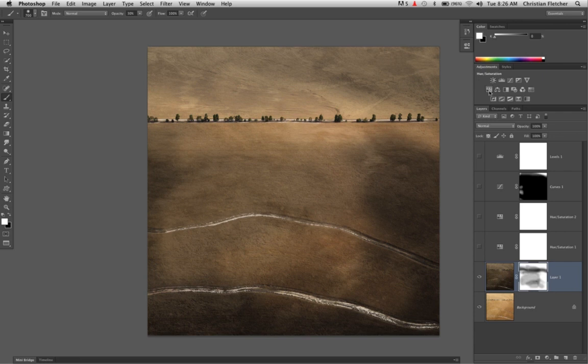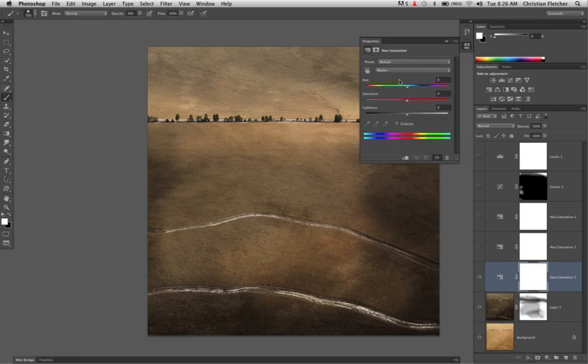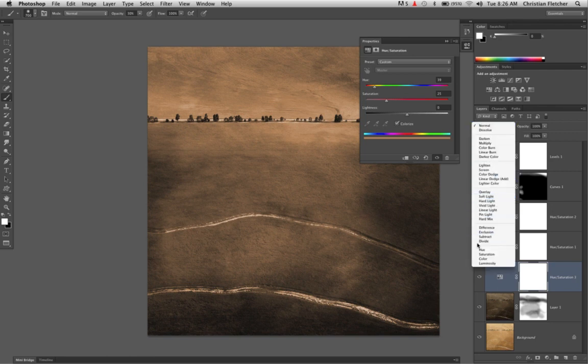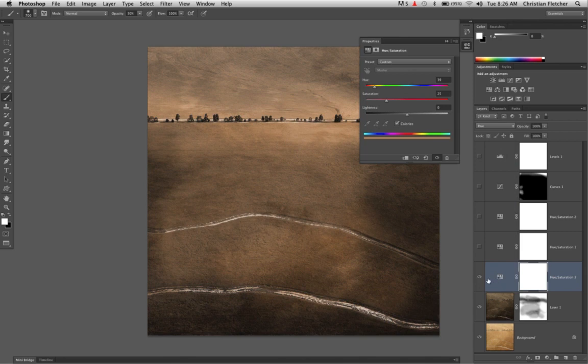We click on that one, and the first thing we do is click the colorize button, and then bring this hue slider across to about between 30 and 40, something like that. The trick is to actually change the blend mode down to hue, and then that gives you a really even sort of tone. Now if you want to change the color of that, you can make it any color you want, but generally I like the warmer color, so I'll find something that's not too yellow, not too red, sort of in between. It's kind of orangey.